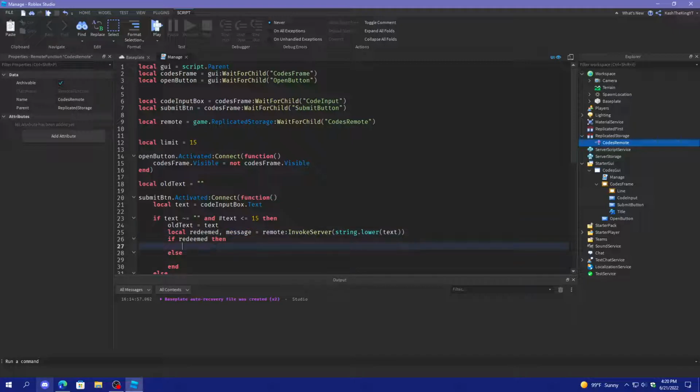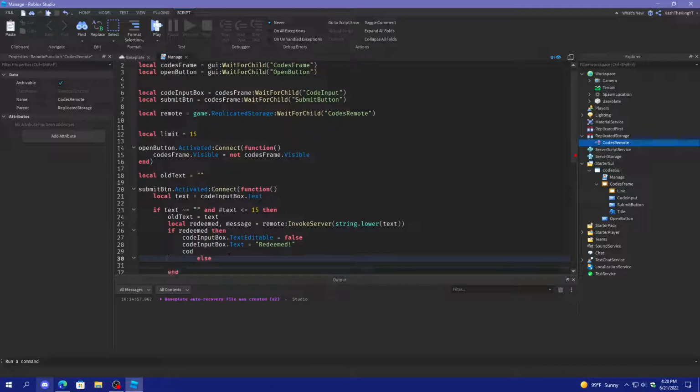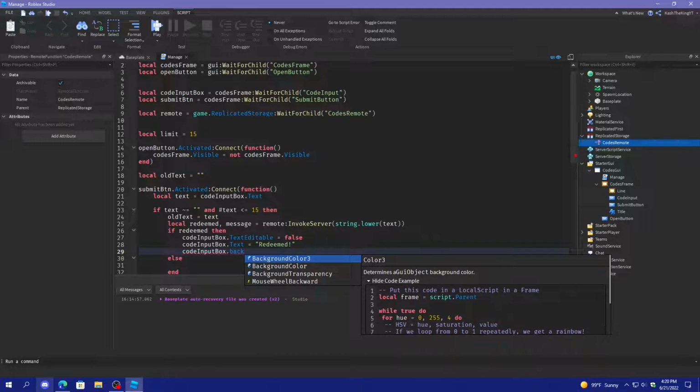So if redeemed, then we'll do submit. Actually, not submit button. We'll do open button or code input box dot text editable equals false, and then code input box dot text equals redeemed, and then code input box dot background color 3.